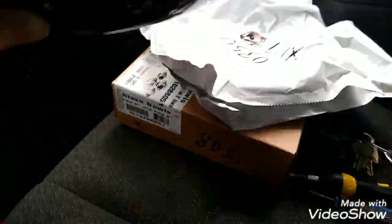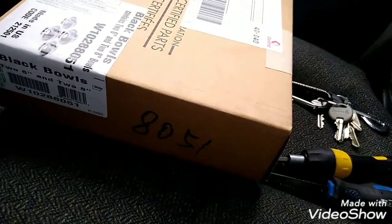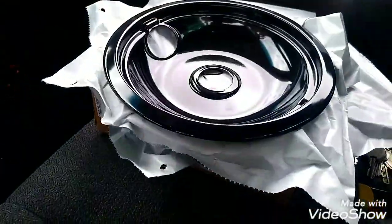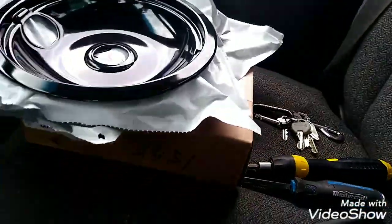We got new trays, guys. Brand new. They're going to look nice. What a deal. There's a set, two big, two small in the box, $34 plus tax. Then I needed two other big ones. So $45 all included. All right. Not a bad deal. We got the trays, guys.